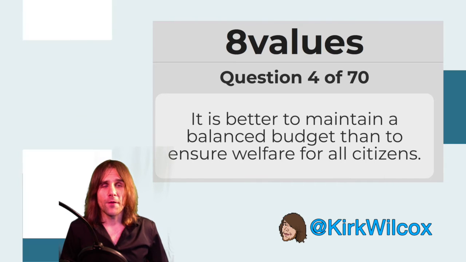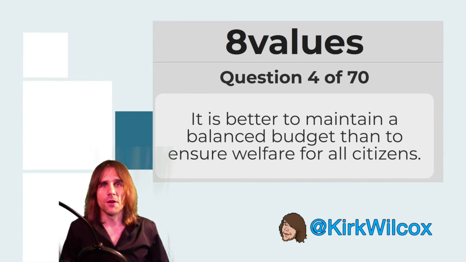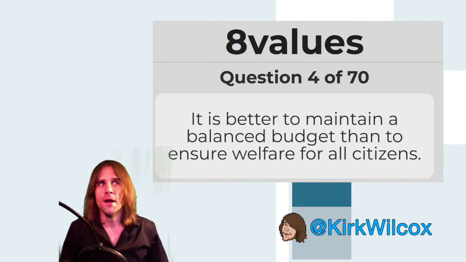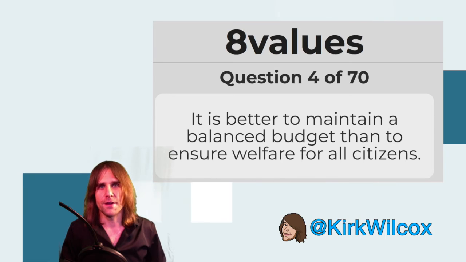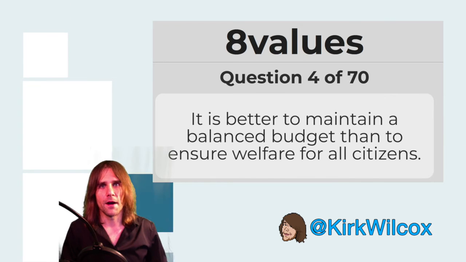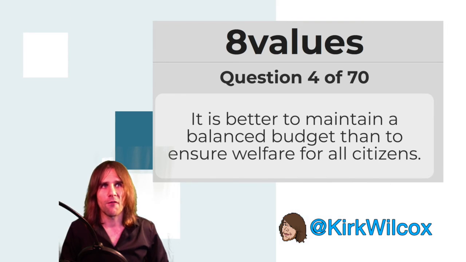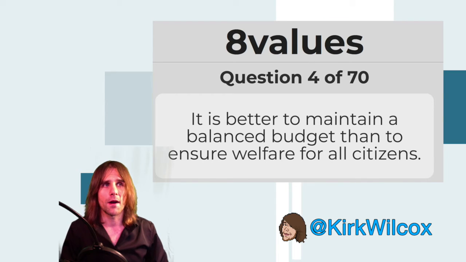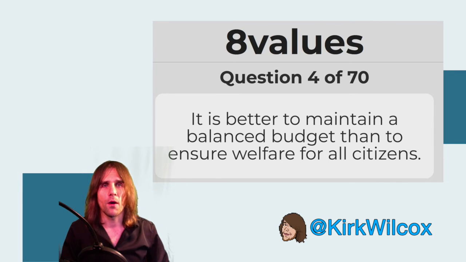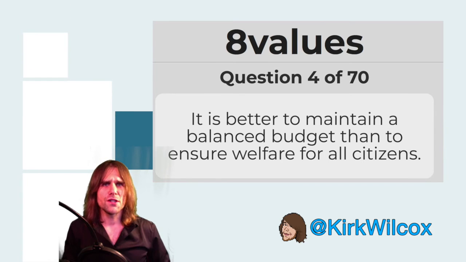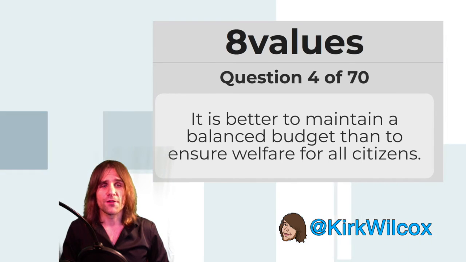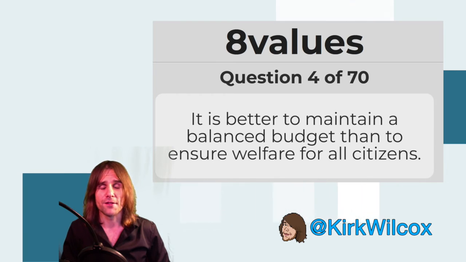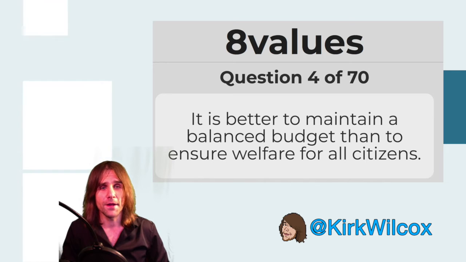Also, what kind of welfare do they mean? Do they just mean a little bit of a social safety net and some roads here and there? Or do they mean guaranteed time off from work? Do they mean guaranteed health care for everyone? Guaranteed education for everyone? Guaranteed internet access for everyone? A guaranteed house for everyone? A guaranteed job for everyone? This question also assumes that welfare is totally fine so long as the budget is balanced, which is the incorrect way of thinking about things.